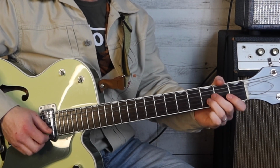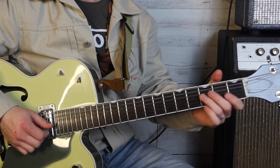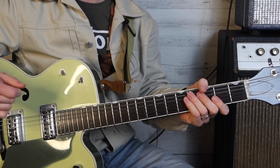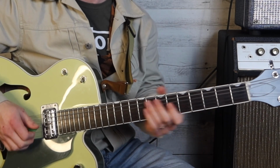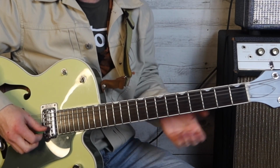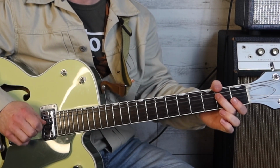All right, now from there, get the 2nd fret on the 4th string. And I'm really using the left hand here. There's not a ton of picking. You don't have to pick everything, okay? It's really hard, and it doesn't actually sound as good either. We do pick the 2 here.